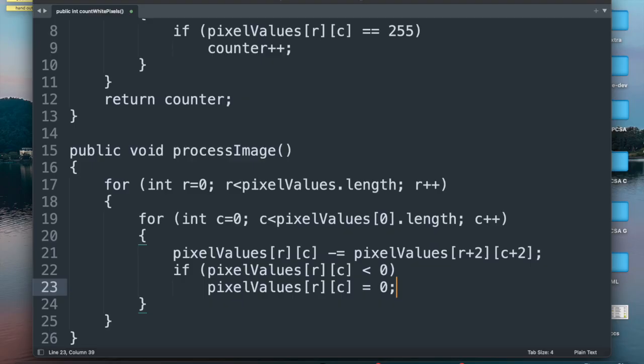So I always needed to end my for loop 1 early. In this case, I'm checking 2 rows after me, which means I need to end my row for loop 2 early. So I'm going to need a minus 2 here. And to look at the columns, I'm actually checking 2 columns after me, which means that I need to end the column for loop 2 early.